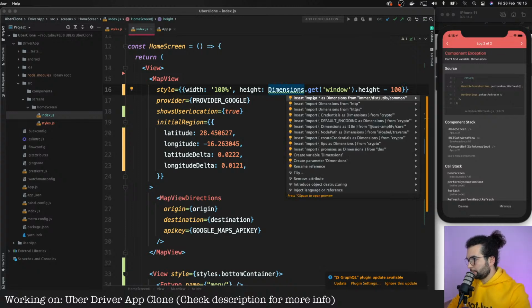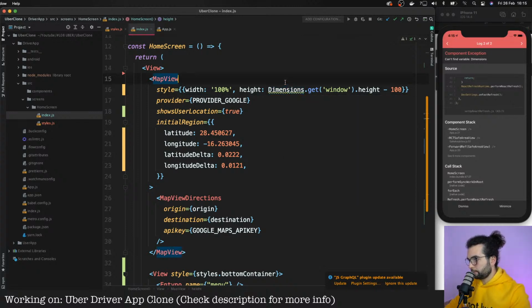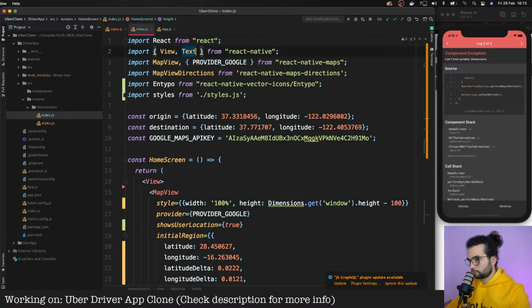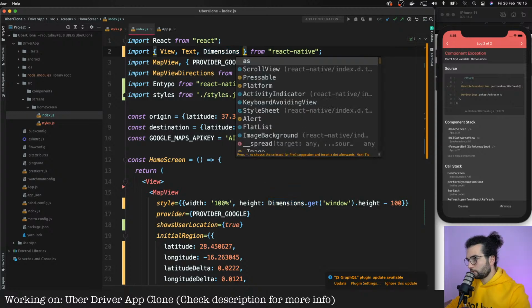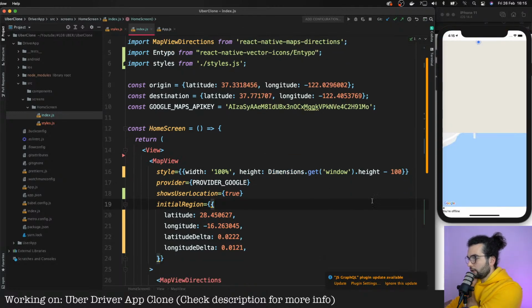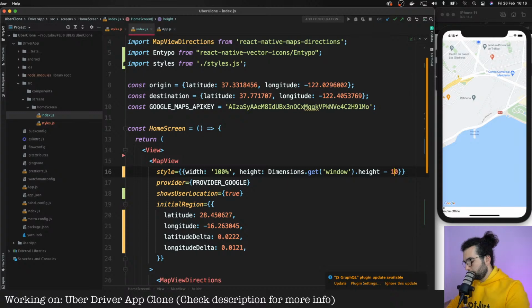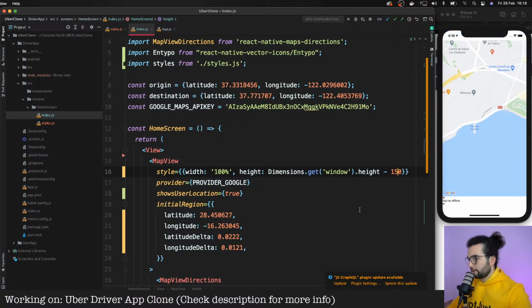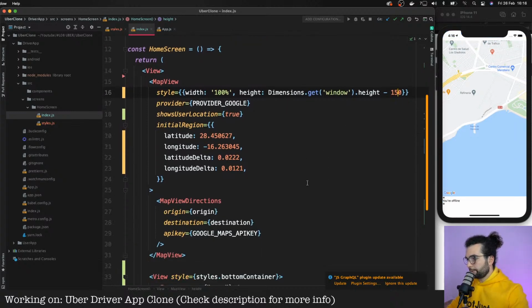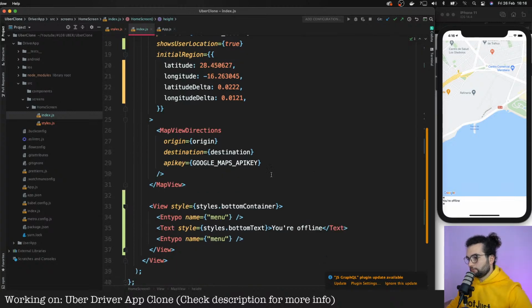So import Dimensions from React Native. Save. Yeah, probably even 150. Something like that would work better, and that will always be 150 from the bottom.